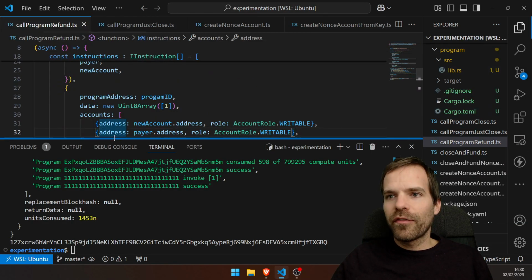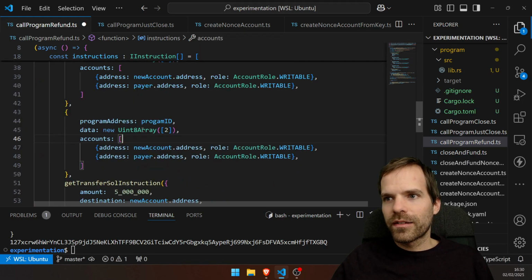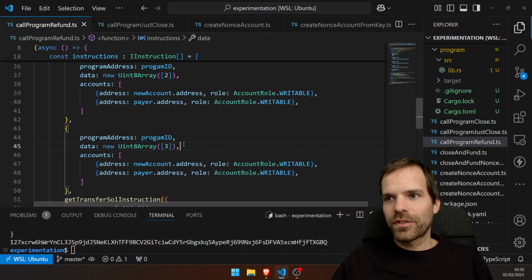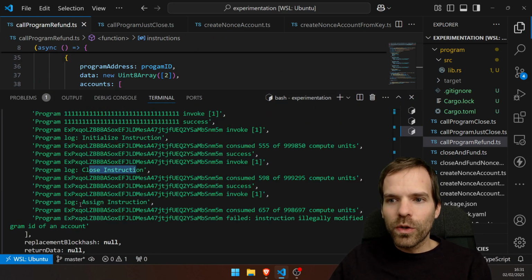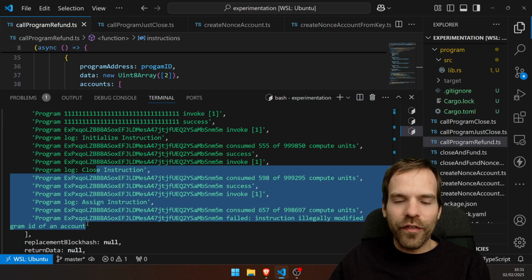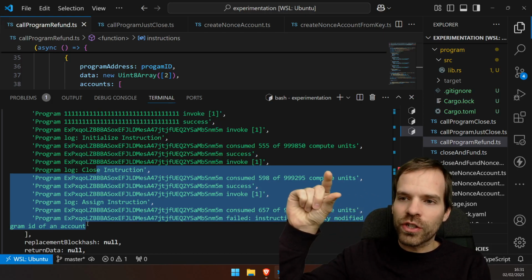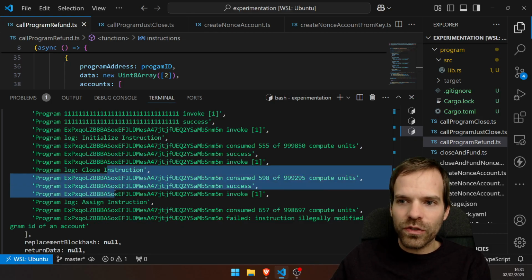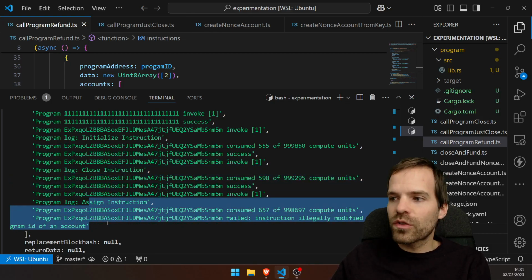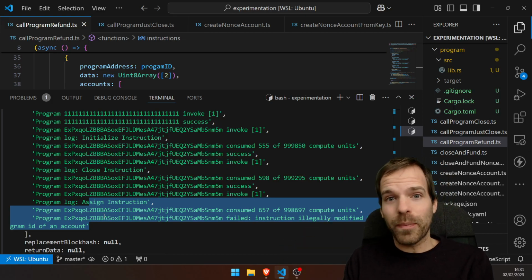But what if my refund would now also do the reassign? It's basically the same, just with instruction 3. We get the same thing. We initialize, we close, we assign, as if that would have happened in the same instruction. So we see that between instructions, the account is not cleared. The account here, even though in this instruction I put it to 0 SOL, in this instruction, it still has the data, it is not being cleared. And that answers my initial question, when is the account cleared by the runtime?